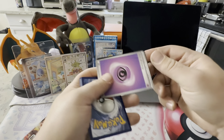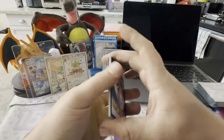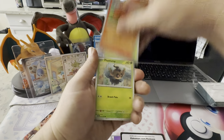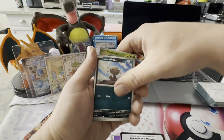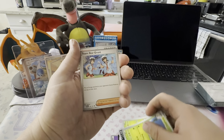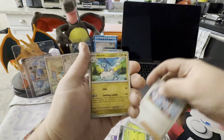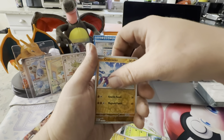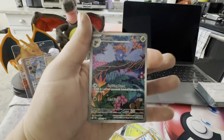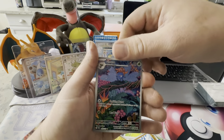Sorry. Oh, we got our energy. All right, cool, sick. At least it wasn't the rare card. I would have ruined it. Oh my goodness. Vulpix, one of my favorite Pokemon also. Mr. Wooper. Team Star Grunt. I swear, some of these Pokemon cards, they get me. All right, let's see. Oh, we did. We got the Gloom. No way. That's sick. That's a good pull.